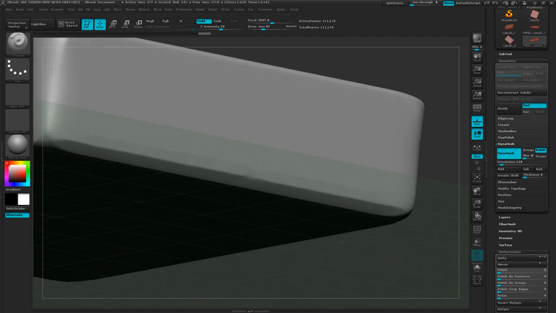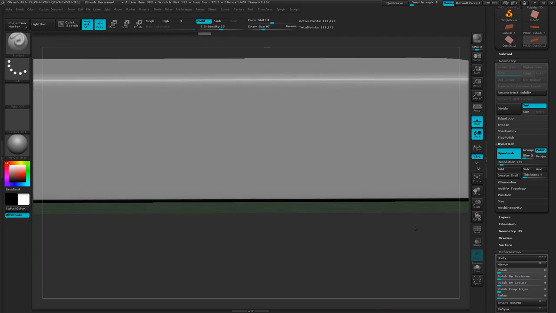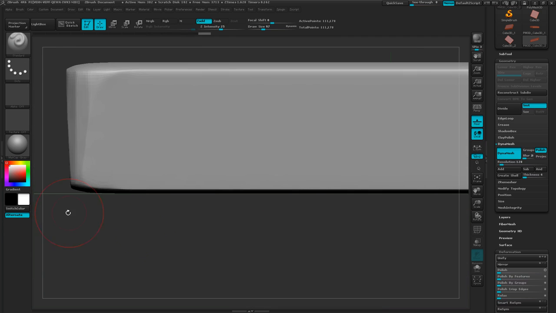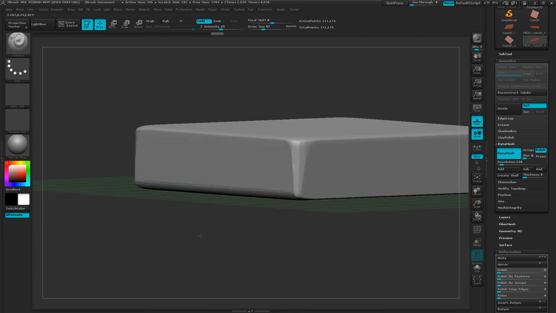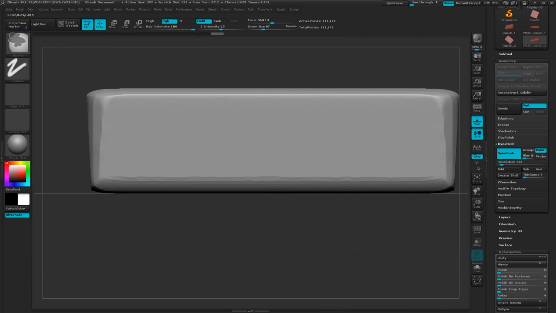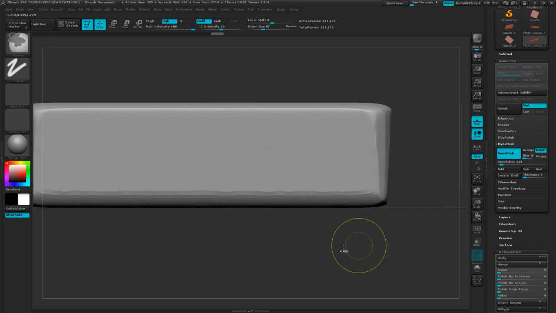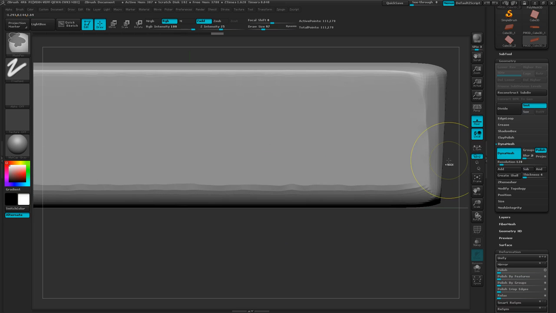Re-Dynamesh. And yeah, that can get some of it. Let's do it again down here. And let's do it on the sides. Make sure I got X symmetry still on.